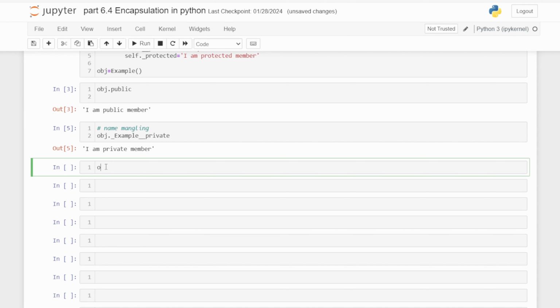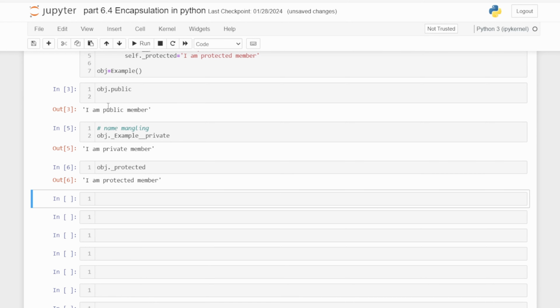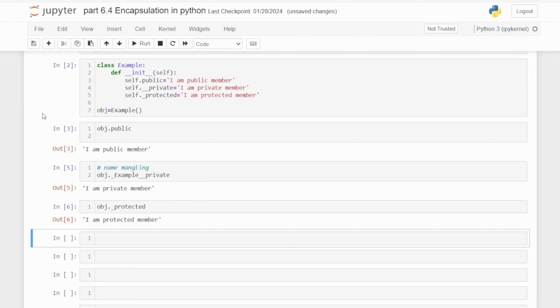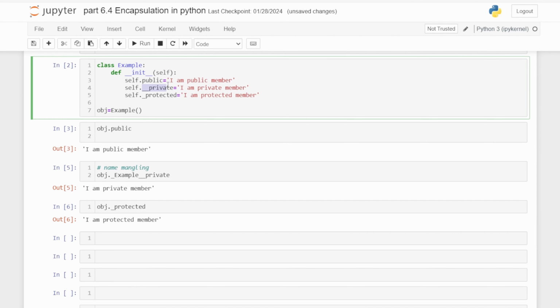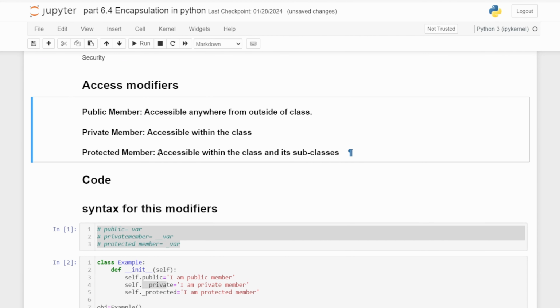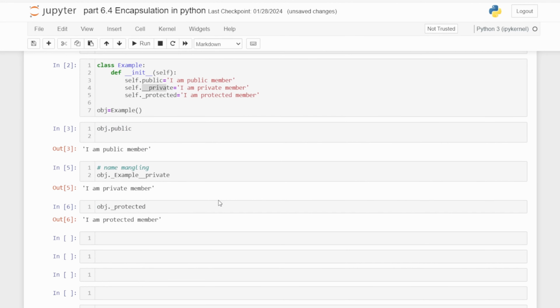Now I want to access the protected member. Protected. You can see with the object I can access protected also. Here with this object I'm getting the protected, but I'm not able to get the private member, right? You can see in the definition, the protected member is accessible within the class and its subclasses also, right? So that's why we are getting this.